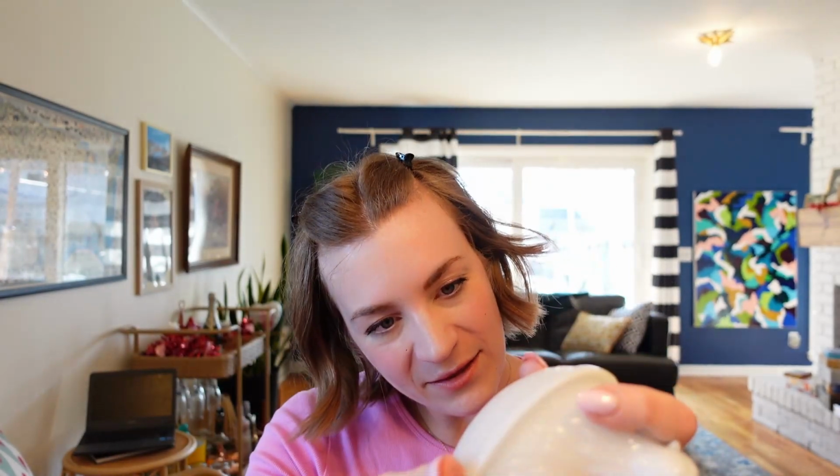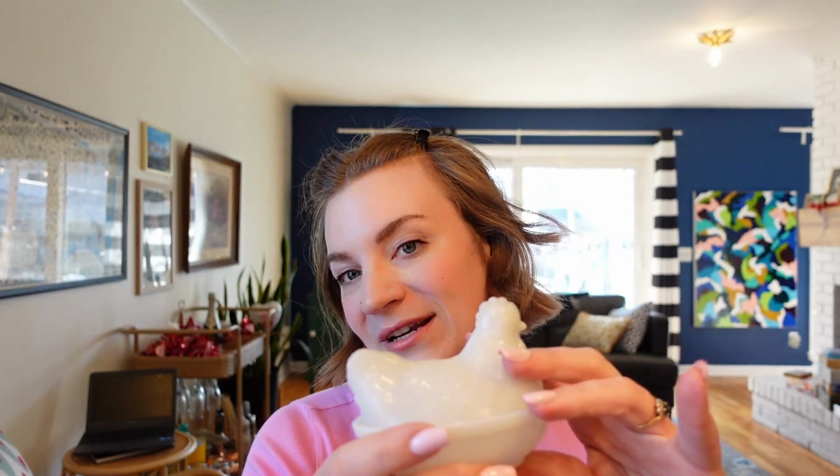So there's a marking on the bottom. It looks like a little table with another little table underneath. If that strikes anybody, I will of course go on my Facebook page and upload a picture, and someone will be able to tell me all about these. So I don't really know anything about their origin, but dang it, I'm excited that I picked up 3 darling hens today. All right, my next antique store find, it's tiny, but it's so cute.